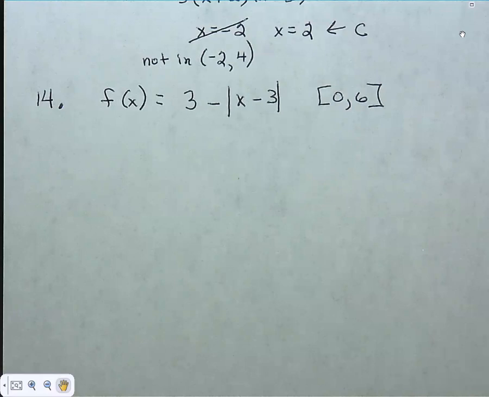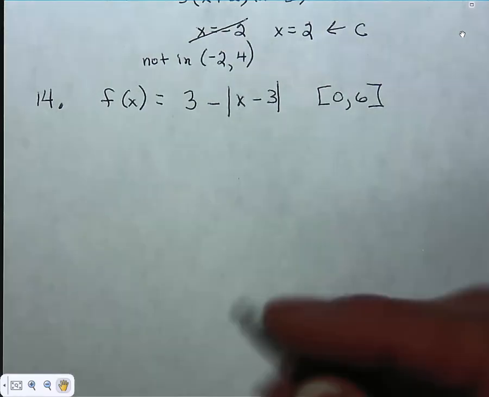What about absolute value? Rolle's theorem doesn't say anything about it. Oh, it's not differentiable at sharp turning points. And where does this graph have a sharp turning point? At 3. If you asked me if it was differentiable on the interval from 4 to 10, would it be differentiable on the interval from 4 to 10? Yeah, but if you ask me, is it differentiable on the interval from 0 to 6, that includes that sharp turning point. And so, no, Rolle's theorem does not apply.